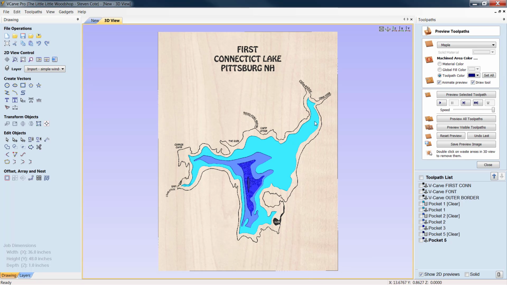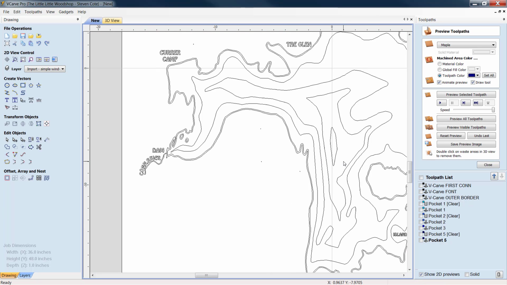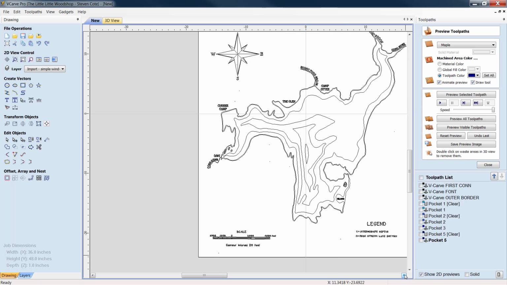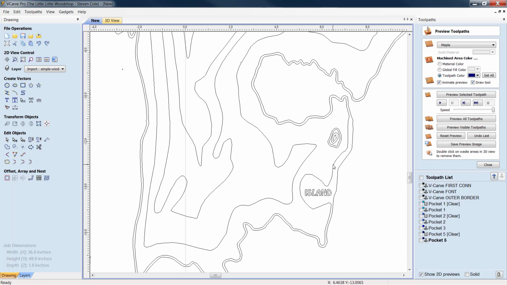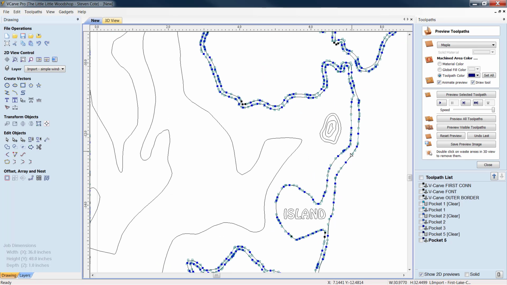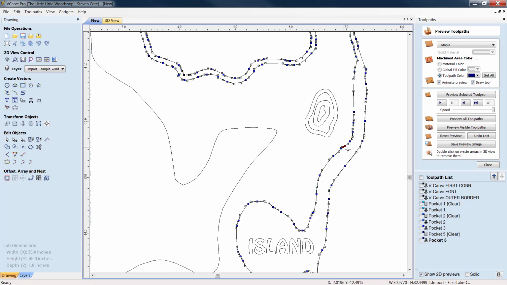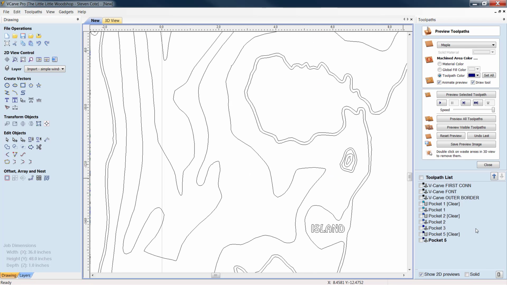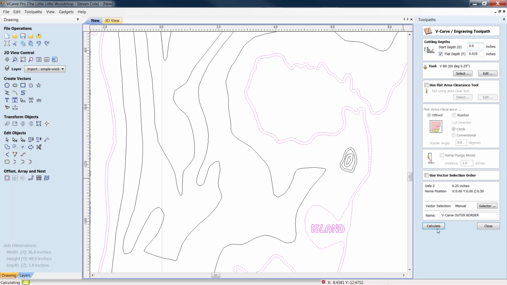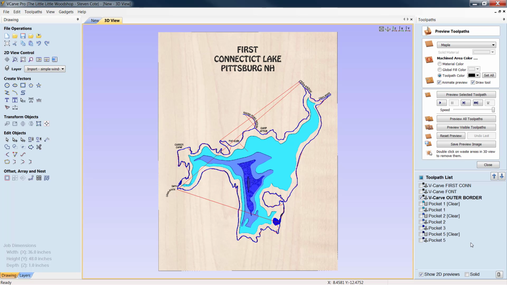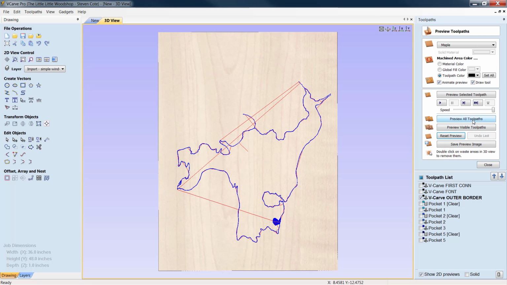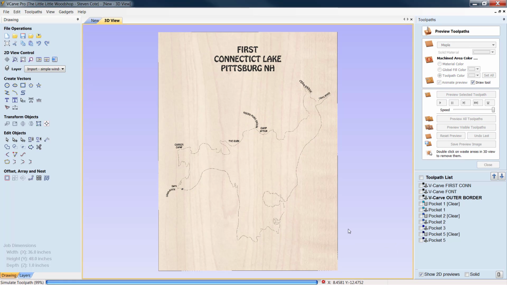We have our border. We have our markups. This area in here, I would personally go in and fix myself because I do not like it. I would come in under Edit Objects. I would do some node editing here. I would pull in my nodes. All right, there's my border. Let's calculate that again.